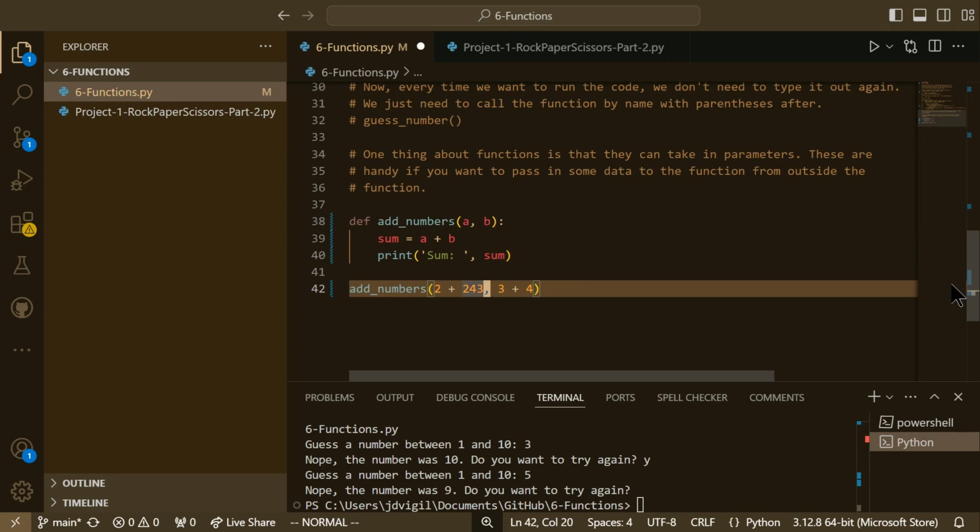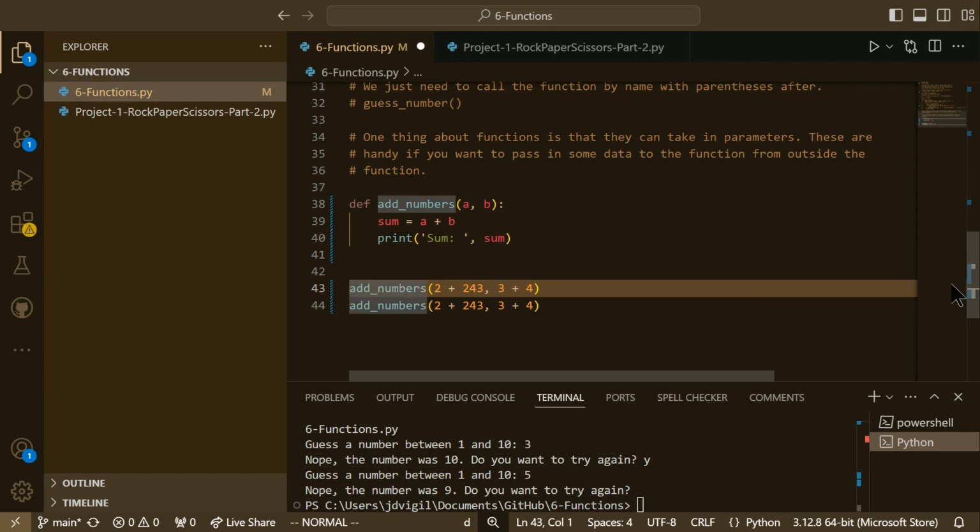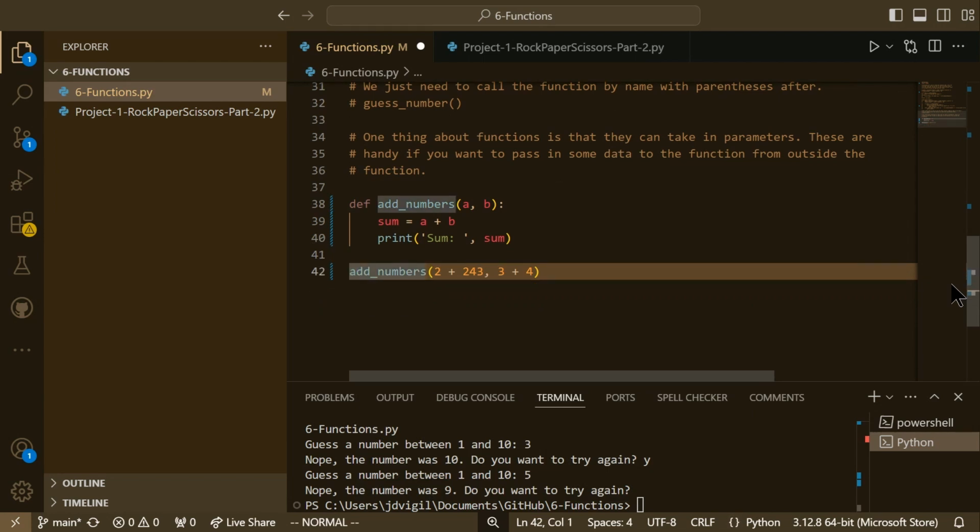So let's take a look at this, for example. Let's say we just wanted 1 and 3. Those were the 2 numbers that we wanted.